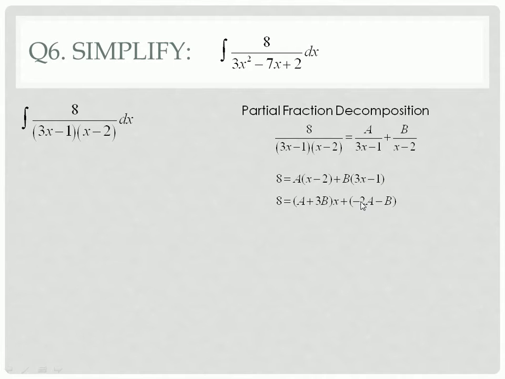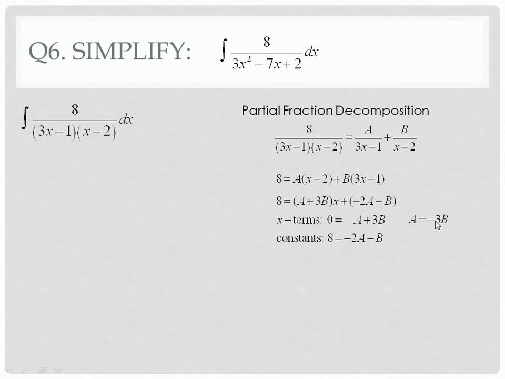So once you identify your like terms, then you're just matching up like terms on both sides. So on the left side here, I don't have any x terms, so my coefficient is going to be 0. So my 0x is going to be equal to a plus 3bx, and I get 0 is equal to a plus 3b. For my constant terms, 8 on the left side is equal to -2a minus b on the right side. So to solve this, I took the first equation here, 0 equals a plus 3b, and solved it for a to get a is equal to -3b.